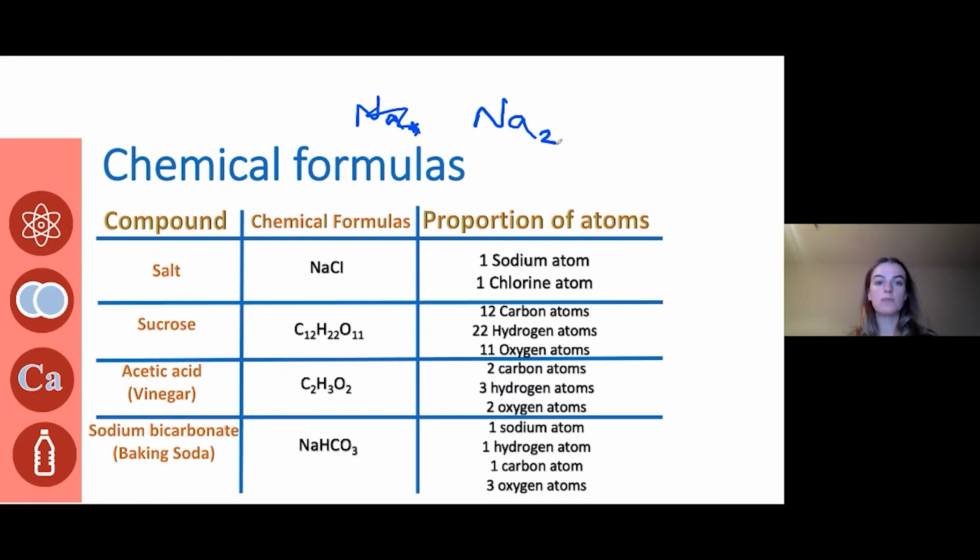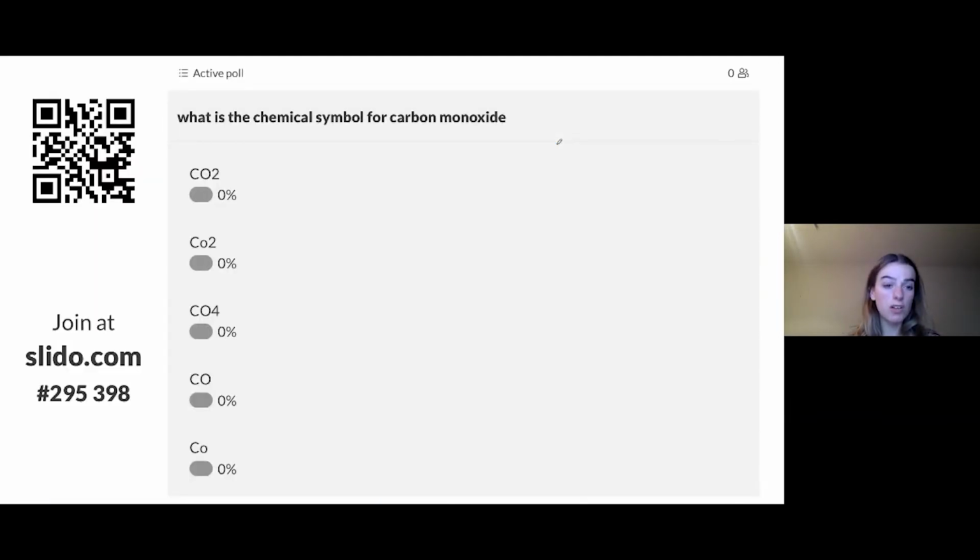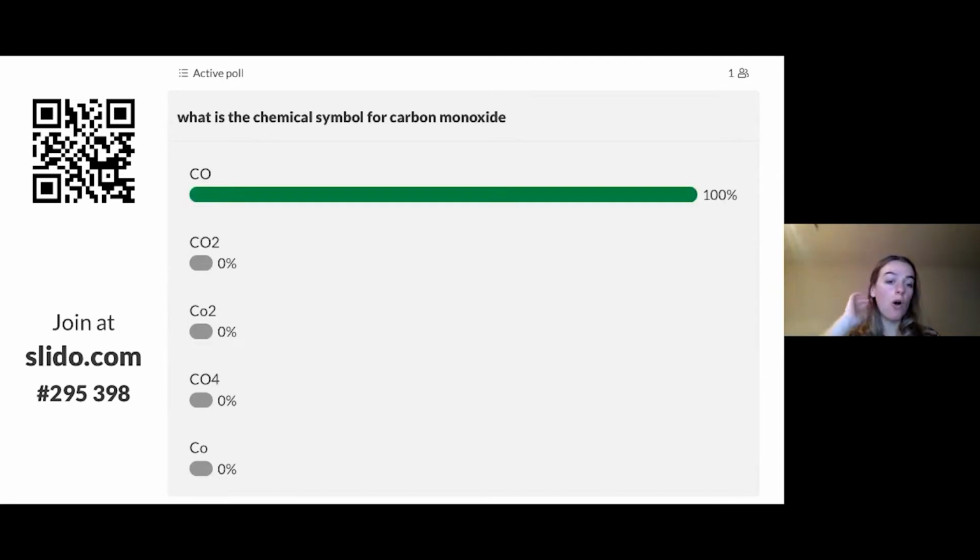Boom. So now we're in the Slido part of the day, everyone's favorite part. So what's going to happen here is you can take your QR code and scan it with a camera, iPhone, whatever. Alternatively, you can go on to slido.com and enter the code, 295398. 295398. So I don't want to see your answers in the chat. I will not want to do many of these if you put your answers in the chat, but I do want to see your answers being given on your personal device or on your own computer right now, so I can see your answers on here. I know that we have maybe 80 people in the call today. So when we get towards 70 or 80 people, I'm going to move on and talk about our answers.